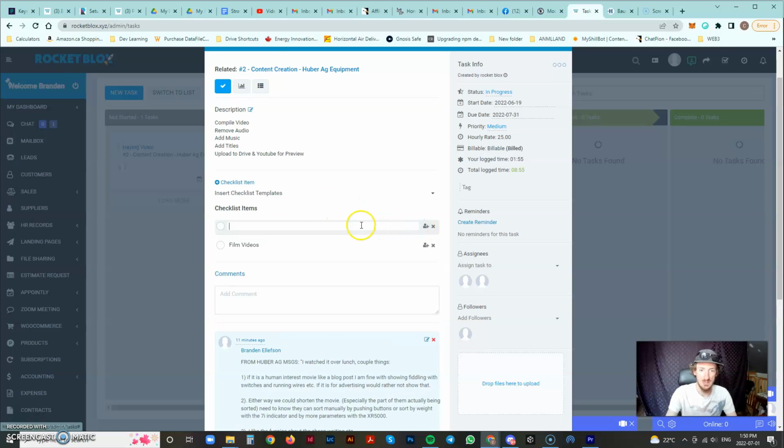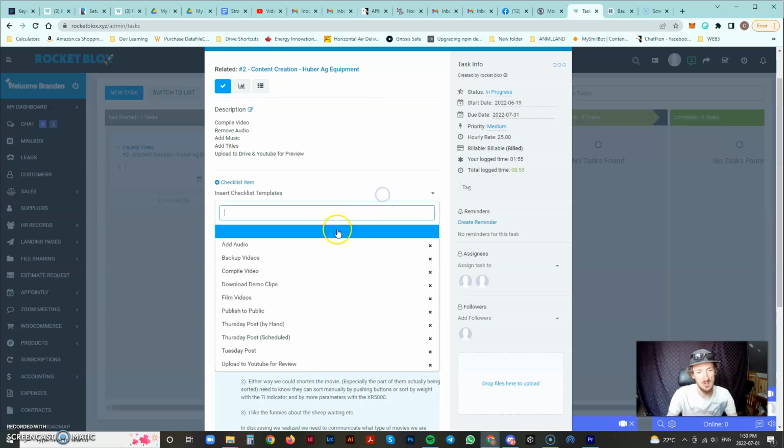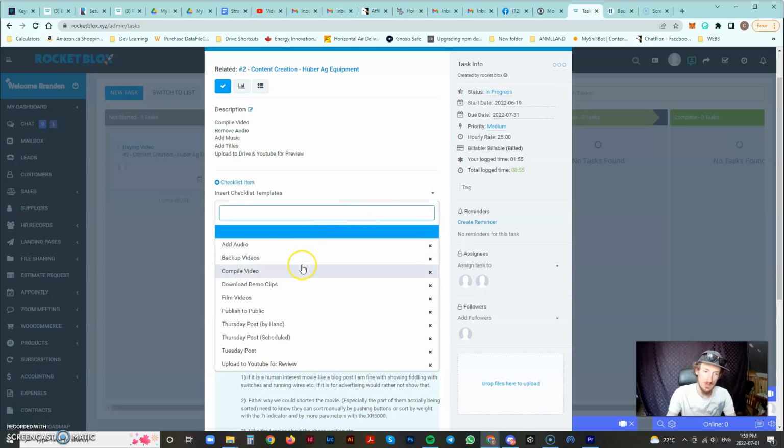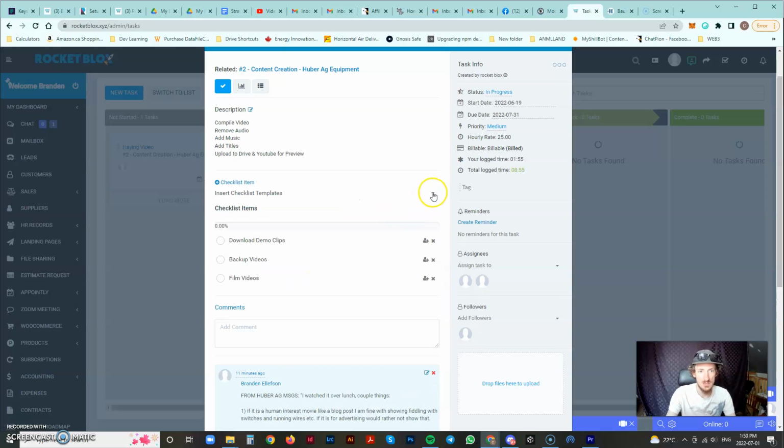Then the next thing that we would add is a backup. So we have to upload them to the computer. We have to download demo clips, right?